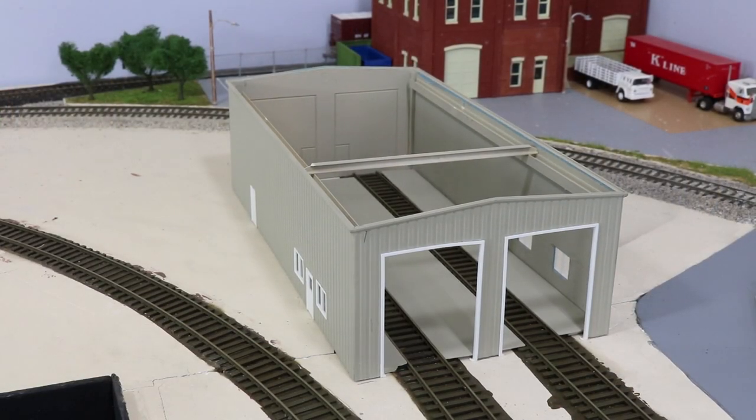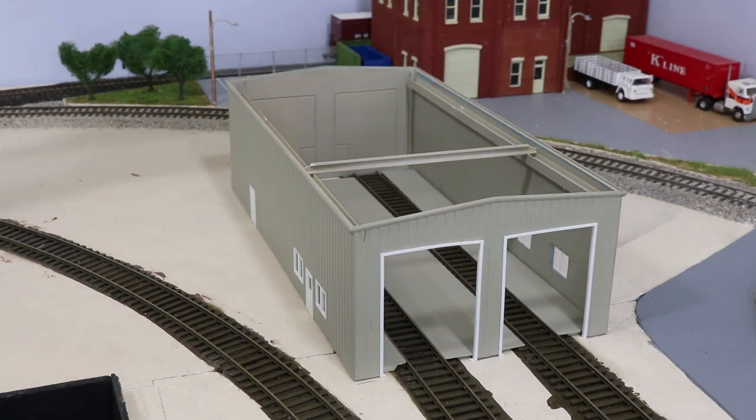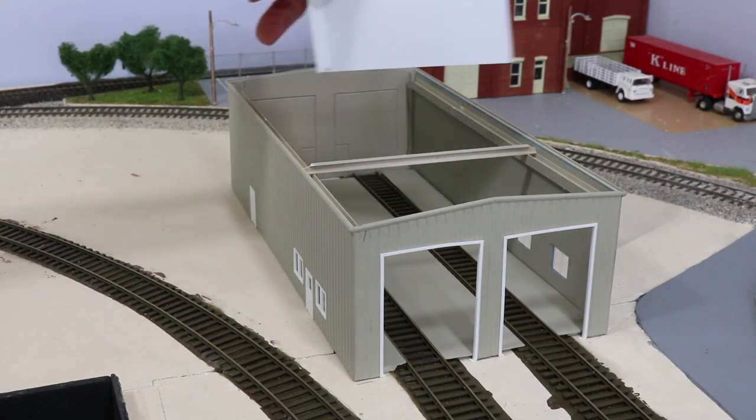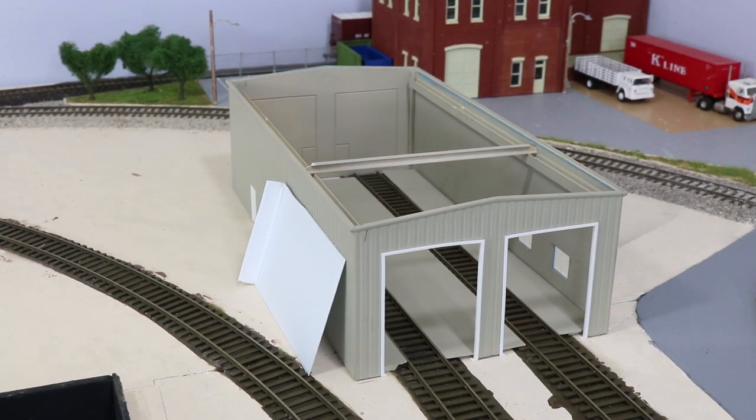Continuing now with our Chubb Industries project, you can see we've fabricated some floors inside the structure so our employees will have a place to stand while they're working. In addition, we have fabricated a barrier between the two sides so that the painting side will not interfere with the mechanical work going on over here. We also have this small office right here, with a fabricated back wall that serves as the barrier between the wall and the tracks. Although it's small, it will give us a sense that there's an office there — maybe a locker room for employees and some storage. We'll get these items painted and installed.